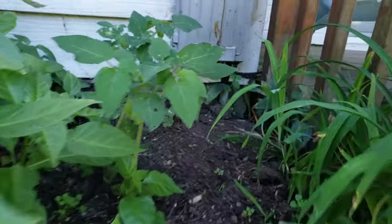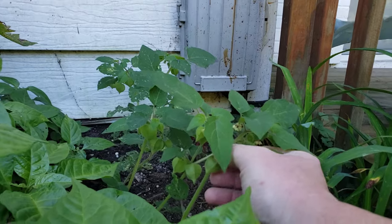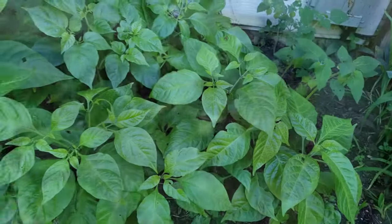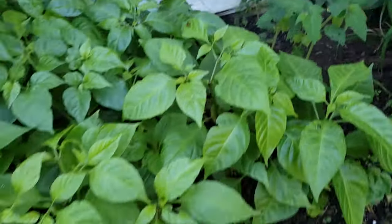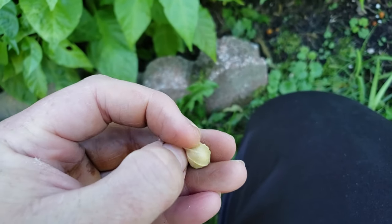So these are pretty cool over here. What these are actually are ground cherries. Ground cherries are something that I'm very new to, but I got them from another grower. Sorry, I actually stopped the video somehow, but these are ground cherries, and how they work is you take this, and it has this husk on it. So you peel it on the outside.